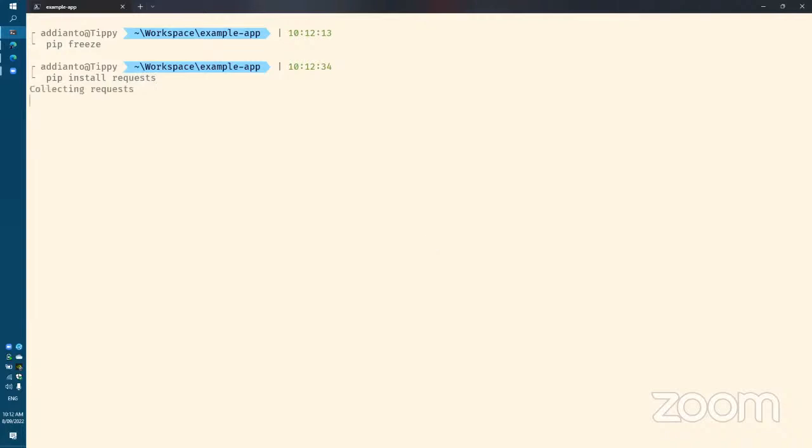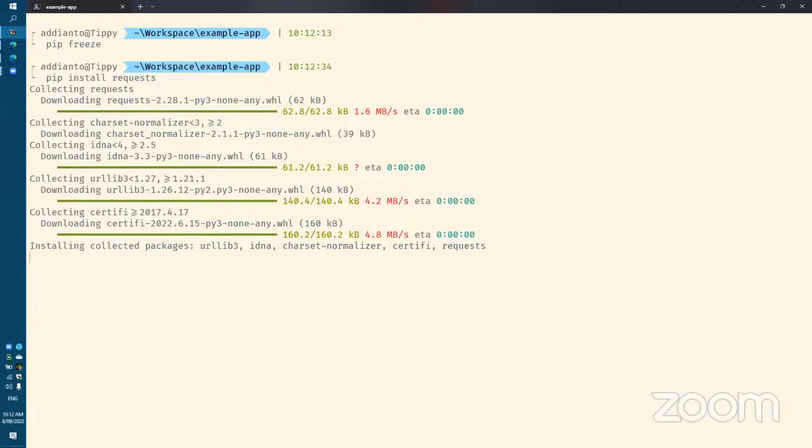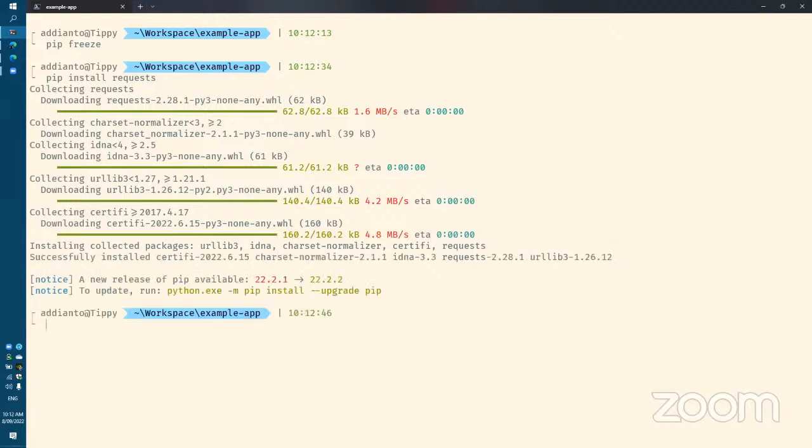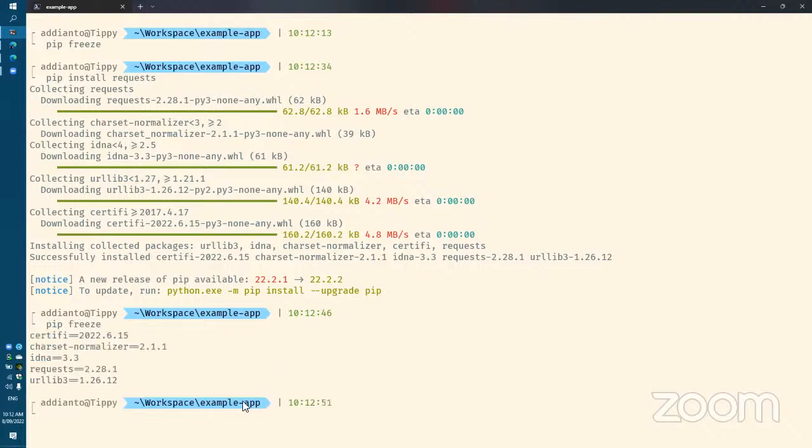I can install it, and once I've installed the package, it's available in my system-wide Python installation. So you can see that there is the requests package here, in addition to the other packages required by the Python requests module.